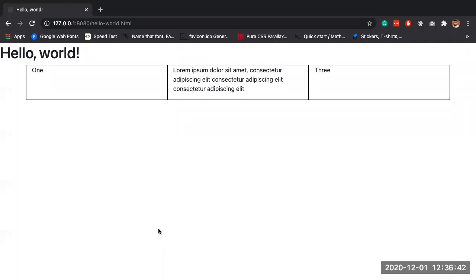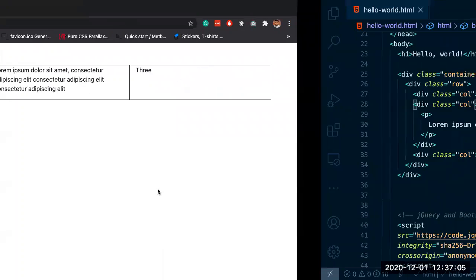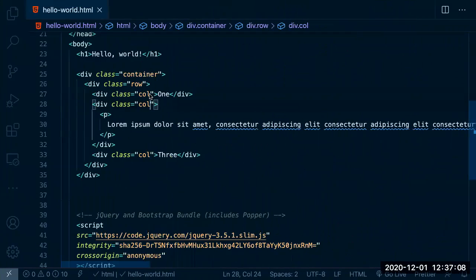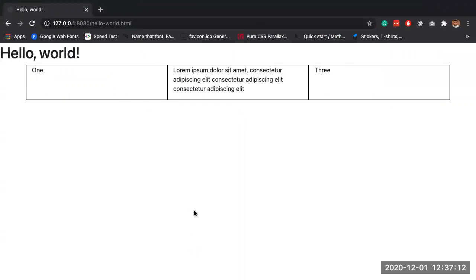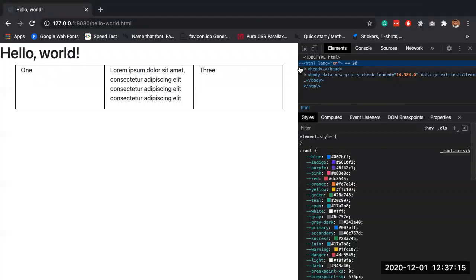Say for instance we are using an image. On mobile or tablet, we want the image to take the entire width available rather than a fixed width. But on desktop, we want to give it a particular width. So with that, it could be useful.